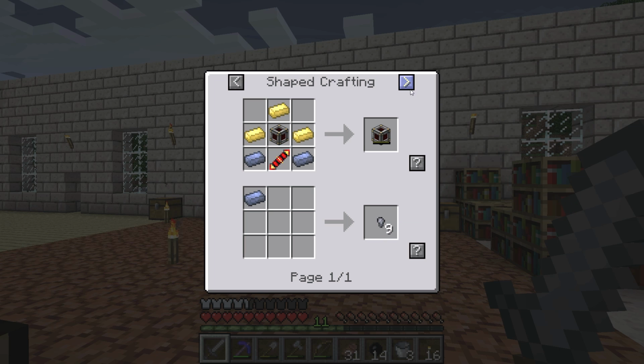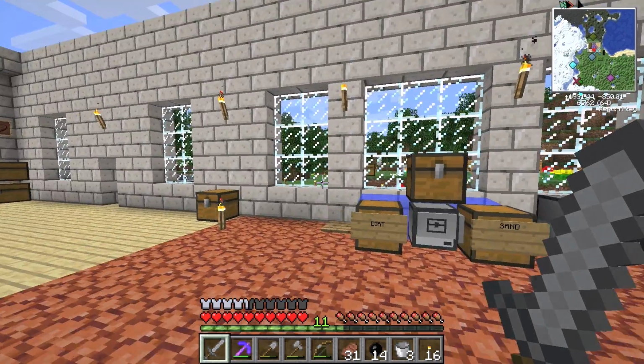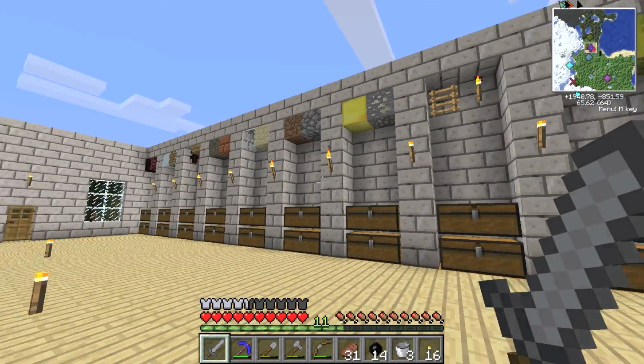Or if I wanted the nuggets for transmutation, which I might if I end up with a surplus of tin and not much to do with it. So let's move on to the next thing. Next thing is, I went back to the Twilight Forest. I was talking about this before.